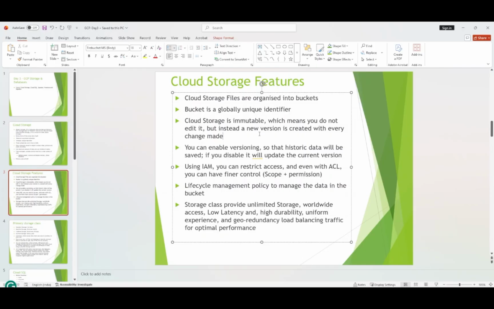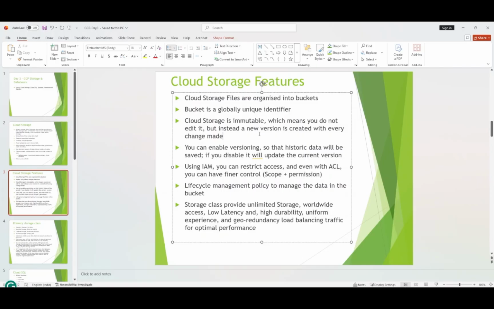So what are the different features that we have for the cloud storage? Whichever storage class it is, it will provide you low latency. This cloud storage is mainly created in the region where you have your servers or where you are going to use it. So the latency is very less. Suppose you have an application or a web server and the web server content is stored on the cloud storage. It's recommended to have that web server and the cloud storage in the same region itself. So the latency is low.